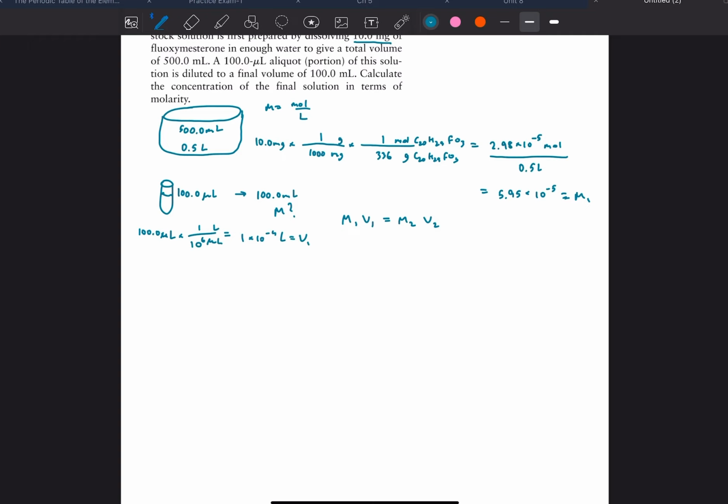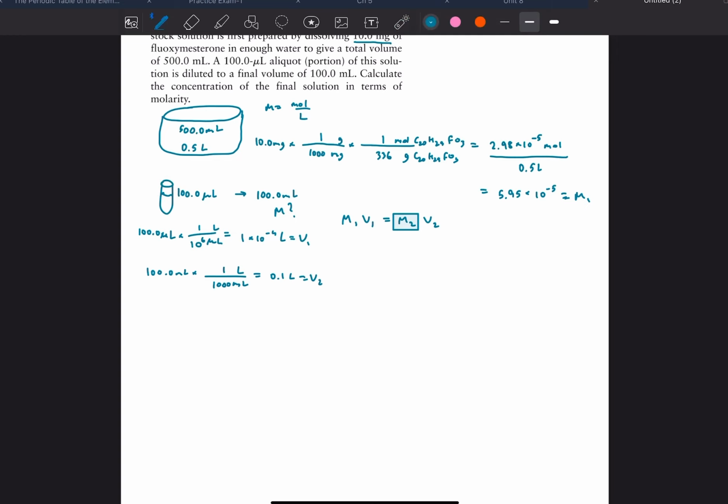And then our final volume is 100 milliliters. So when we convert that to liters, we know there's 1,000 for every 1 liter. So we got 0.1 liters. And that's equal to our V2. And all we need to solve for is M2. So we're going to plug in everything. And the reason that our molarity, M1, is the same for this smaller portion of the solution is because when we took out these 100 microliters, we didn't do anything to them at first, right? We literally just poured a small bit of this stock solution that had a molarity of this into a smaller little beaker, test tube, whatever. So the molarity stays the same for that first volume.